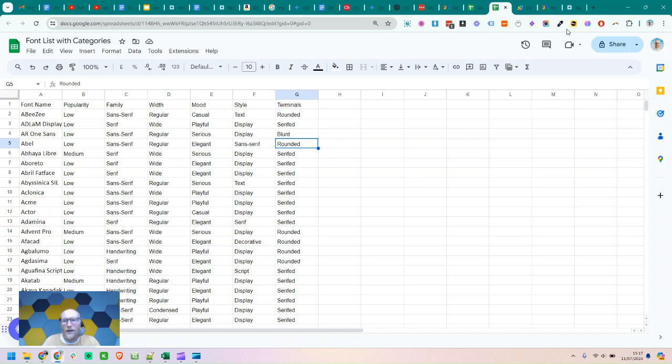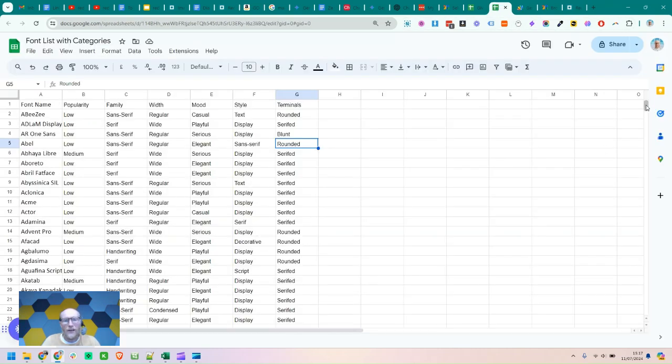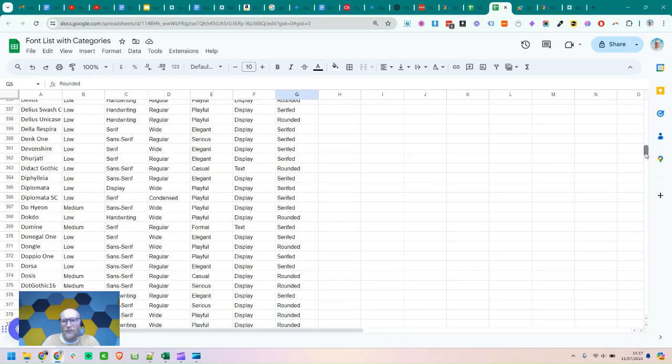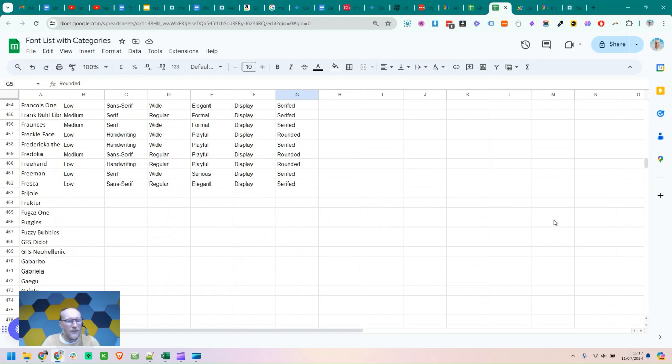I saved that in the script here, and then I'm running it now. It's just churning through this list here. If I pause on this part where it's up to, you can see I'm not touching anything. It's just filling up my spreadsheet with the results of the request from ChatGPT.